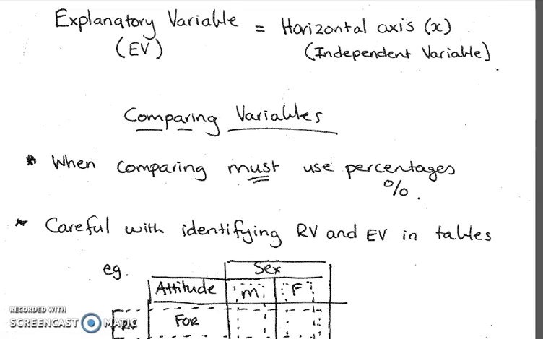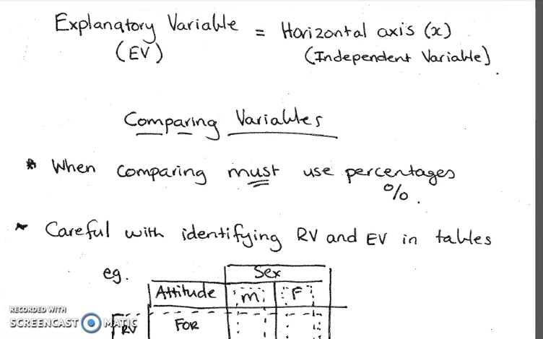Comparing variables. When you've got a set of data, it might be in a table, and you're having a look at it, make sure you compare them as percentages, because just looking at them, the data might lie to you. It might look a lot different. For example, 2 out of 10 may look really bad, but if you're comparing 20 out of 1,000, you've got to turn those two into percentages and then have a look at which one is the better percentage. So make sure when we're comparing, you must compare them as percentages.